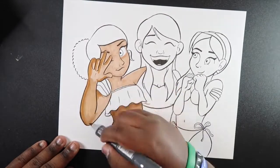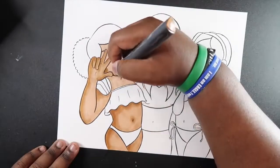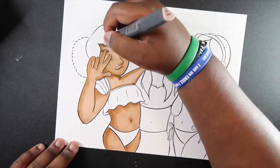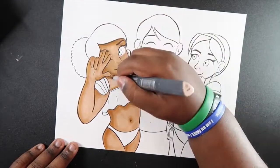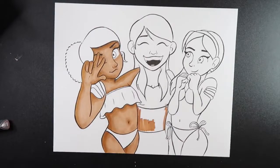I did use combinations of 2 markers, like a base tone and a darker tone, and the same with a couple others. I tried using a light skin tone, a medium skin tone, and a dark skin tone for this entire drawing. So that was my main goal of this illustration. But honestly, I think Copic met their match here.